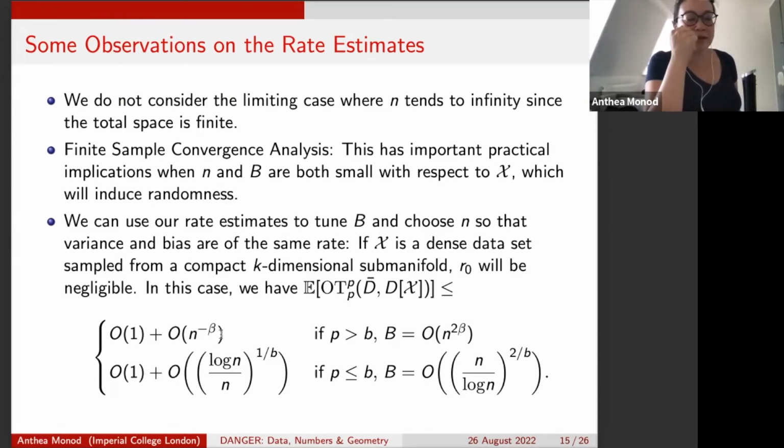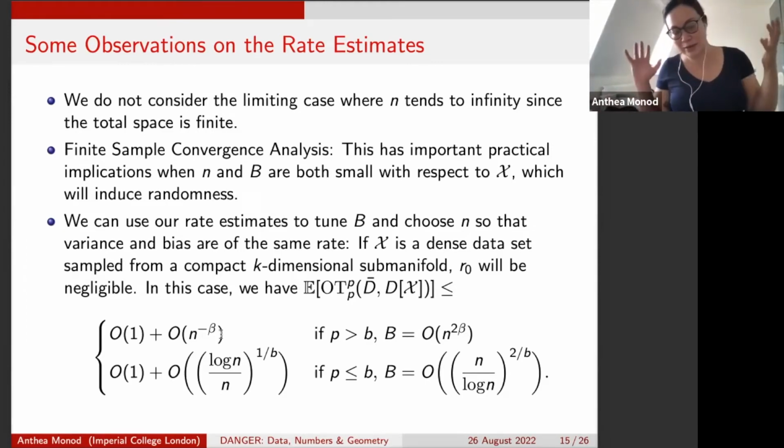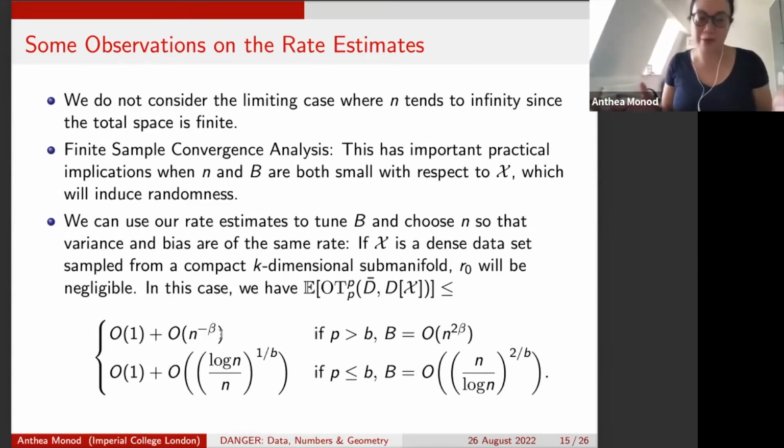This is not the same thing as a consistency result in classical statistics, right? In classical statistics, one of the things that is often studied is this consistency property, which says how an estimator or property that you're studying behaves as n tends to infinity, right? Here we're not looking at n tending to infinity, because at the end of the day, we care only about this massive data set, which is too big to compute persistent homology on, but nevertheless a finite, very big data set, right? So this is a finite sample convergence analysis, right?